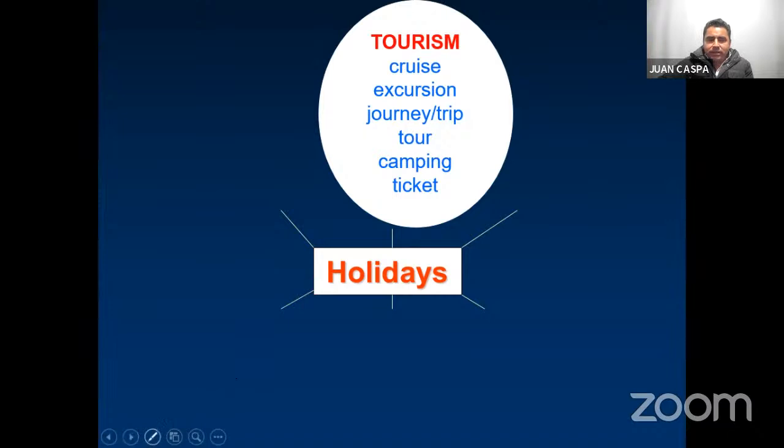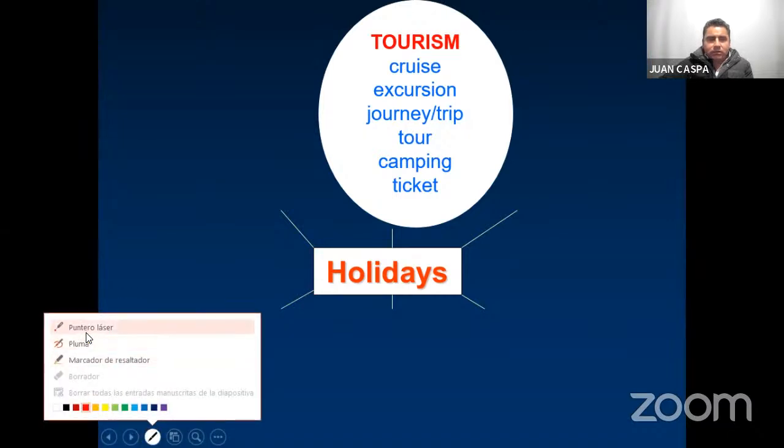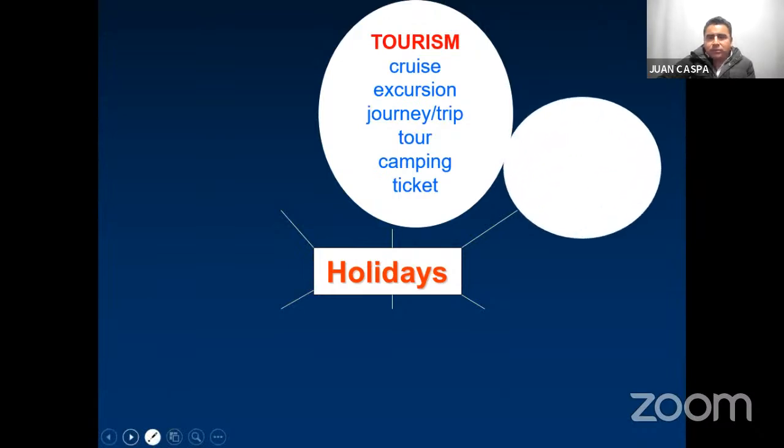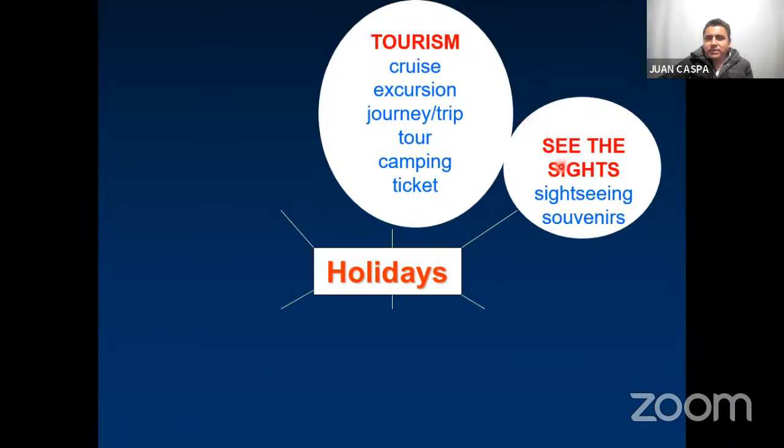Similar words that I can relate from this are, for example, journey and trip are similar. Excursion also has some similarities, and there is something missing. I think it's travel. But what else? See the sites, right? We say sightseeing, like pasear, to know some places. And also, when you go sightseeing, you can buy some souvenirs, recuerdos, souvenirs.